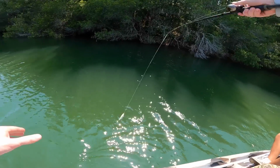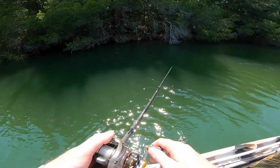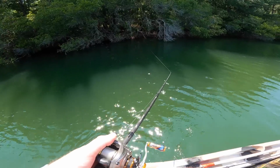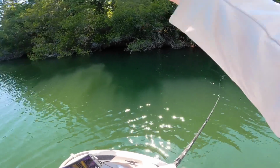All tied up, I'm gonna throw it right back in that same spot. I doubt those fish are still there. They probably kind of swam down the bank. Like I said, they were wolf packing, probably just running those banks. So we might run into them again if they're going this direction.